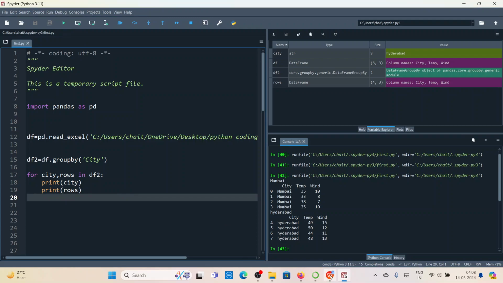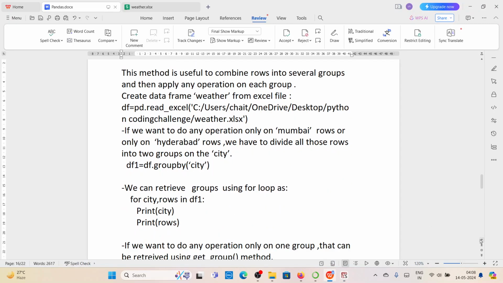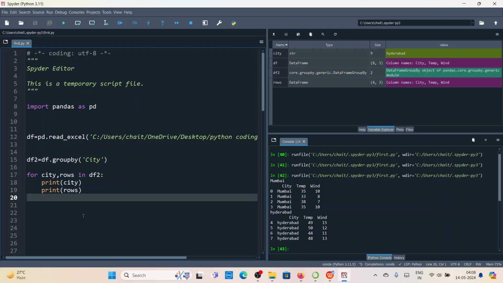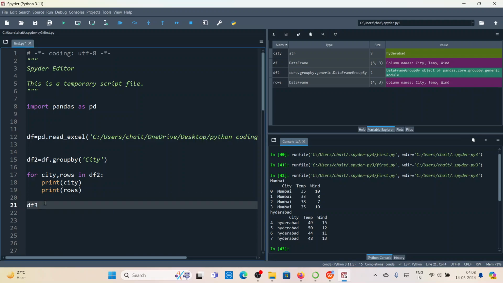Suppose you want to do an operation on only one group, Mumbai or Hyderabad. For that you have to use the get_group method. df3 is equal to df2 dot get_group, and pass the city name Mumbai.